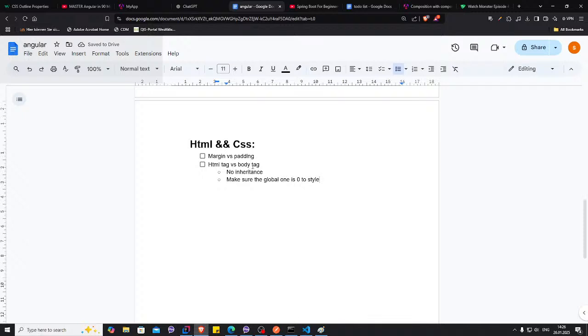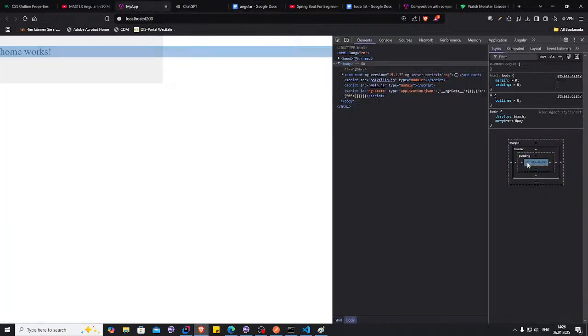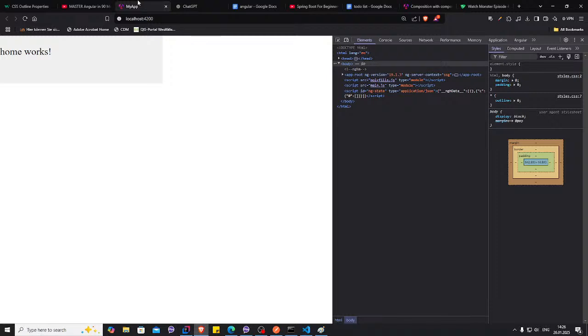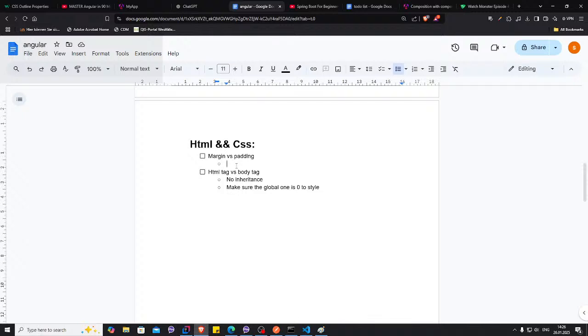That's the HTML tag versus the body tag. As for the margin and padding, okay, it did it automatically. Margin is what's outside or inside. I get it mixed. Padding is inside, margin is outside. Padding is the inside and margin is the outside.